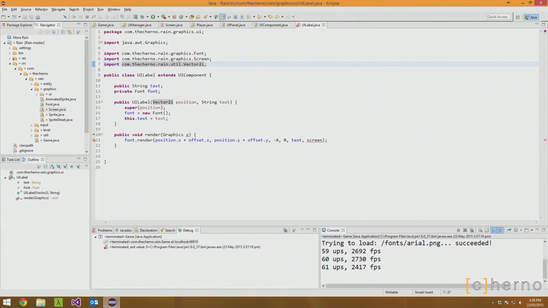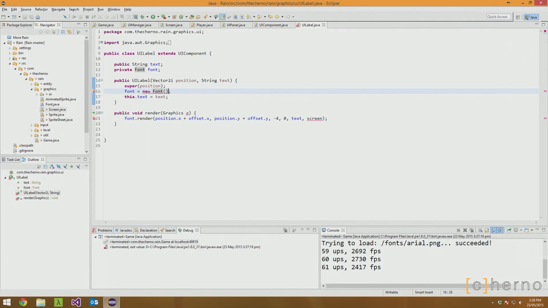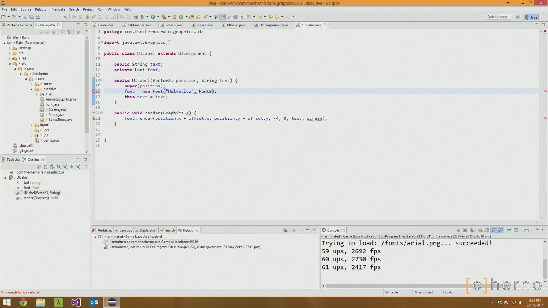So, java.awt.Font. I think we'll have a default font and then we'll just do set font or something. So I'll use Helvetica or something, something cross-platform. Helvetica, so this is the style we want. The style, I think we have an enum for that. Not an enum, but a bunch of constants.